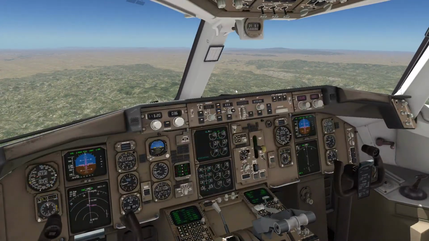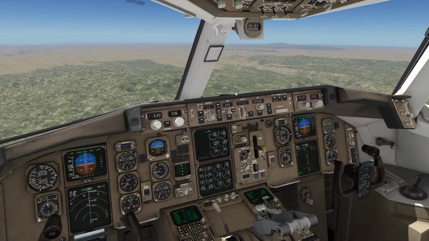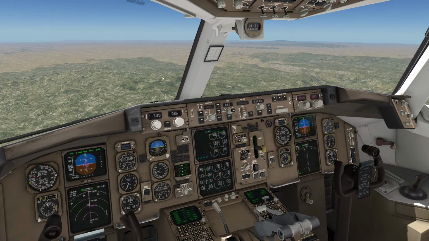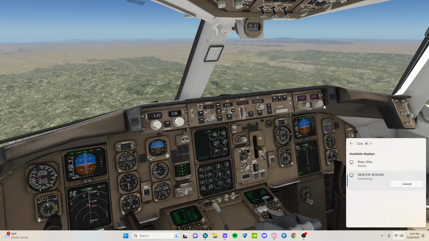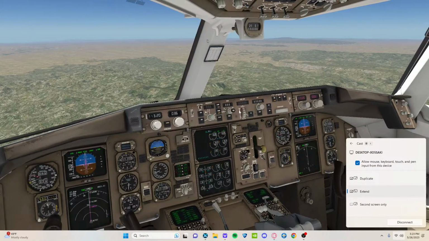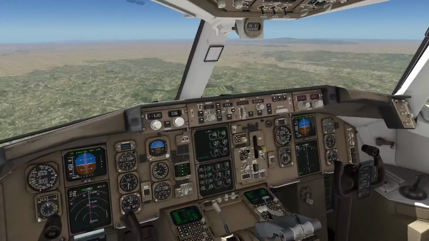Do that again. Okay, we're going to open the launch. We're going to launch that. We're going to hit Windows K. We're going to connect to the desktop, and we're going to see what I can do here. Okay, so we are projecting once again. Let's see here.